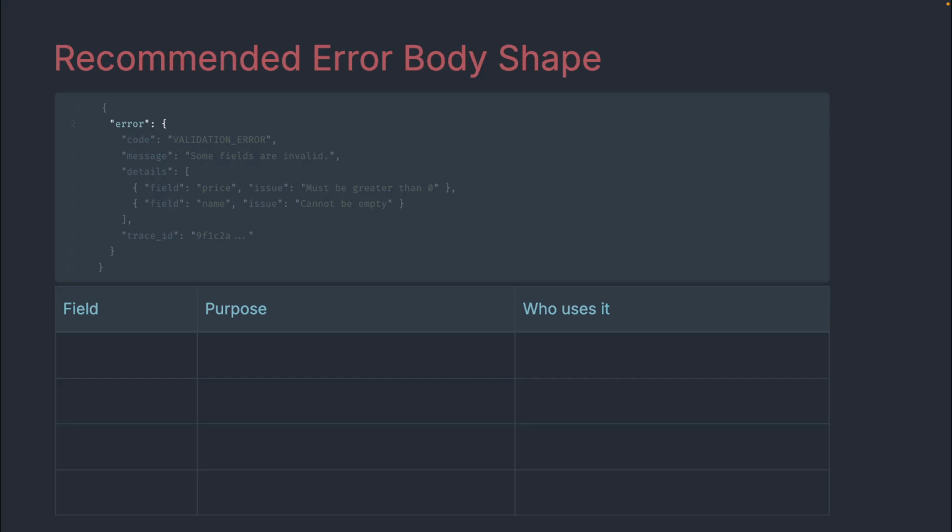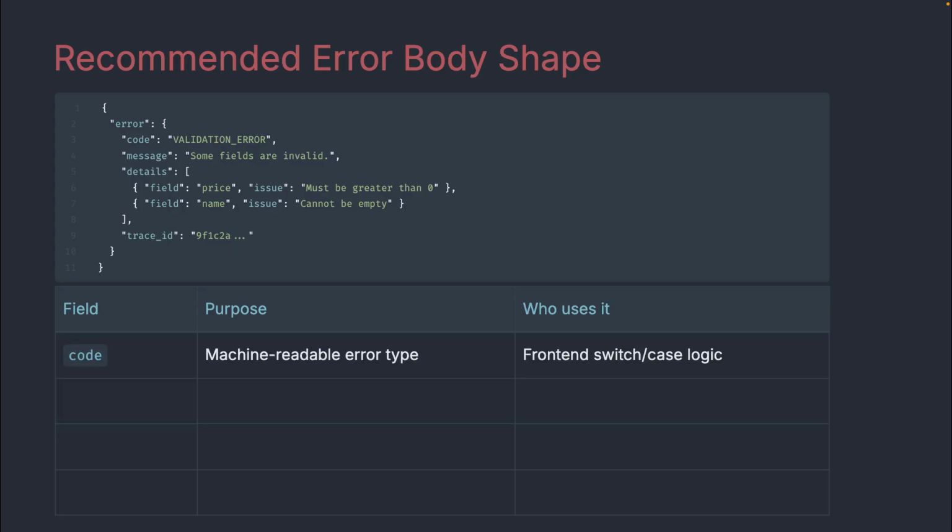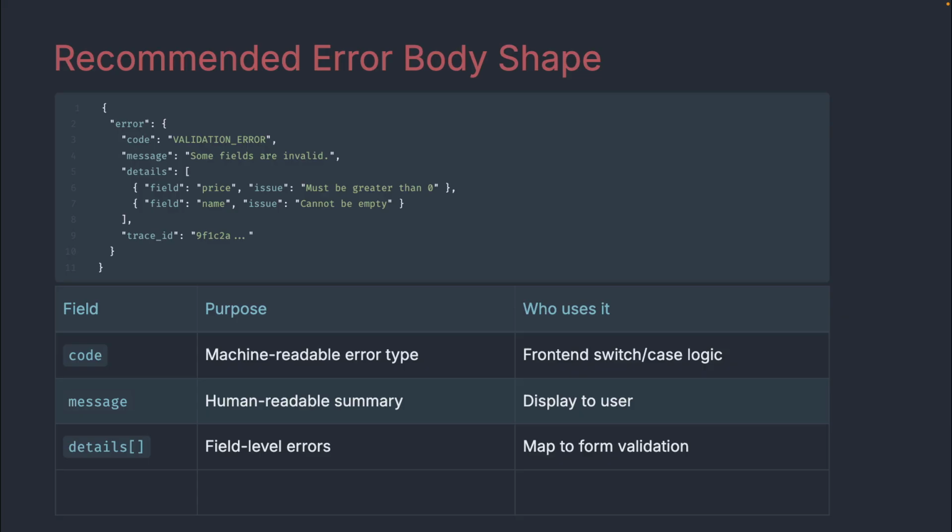I recommend this to everybody. We have the error element. You have your code, your message, details, and a trace ID that you keep in your logs. That's pretty much a best practice, and it's something that happens in real-world scenarios. Maybe for the cloud, we have a simplified version of this, but I want to keep it like what happens in the real world, usually in that type of call. The code is machine readable, the message is human readable, the details show which fields failed, mapped for form validation, and the trace ID is just for debugging and support tickets.